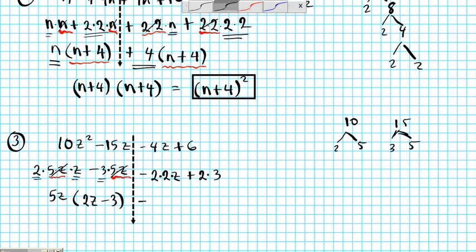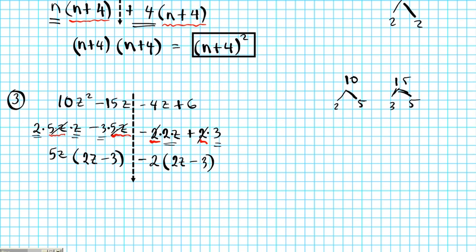So what can I factor here? I can factor out 2 and a 2. If I factor out 2 from both sides, what am I going to be left with? Let me put down the 2 first. Because I factored out the 2, that means this 2 and this 2 are gone, and you're going to be left with 2z and positive 3. So your answer is going to be 2z, oh wait, since you took out a minus from a plus, you're left with a minus, minus 3. Note, minus times minus is plus. That's why minus divided by plus is minus. And also, these two signs have to match. If they don't match, then that means you're wrong.